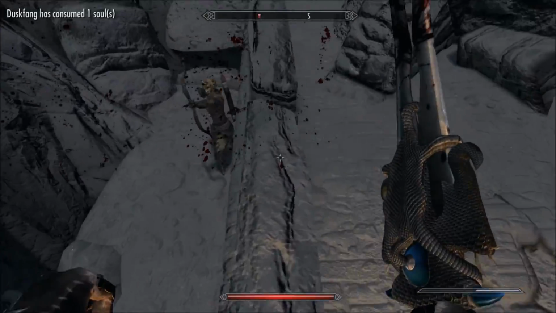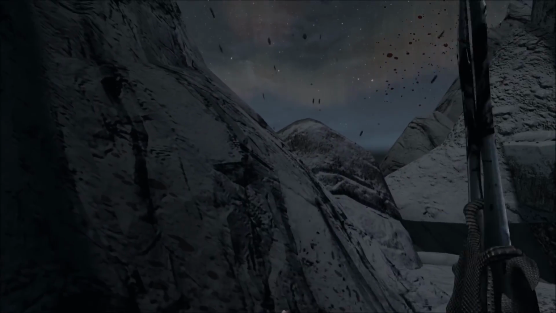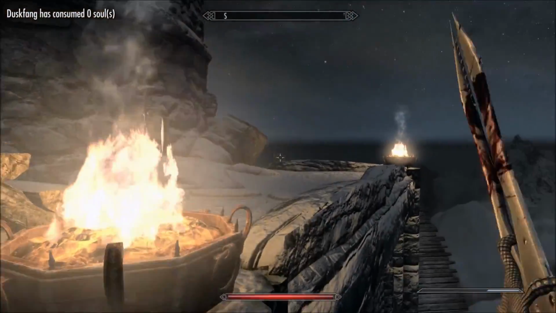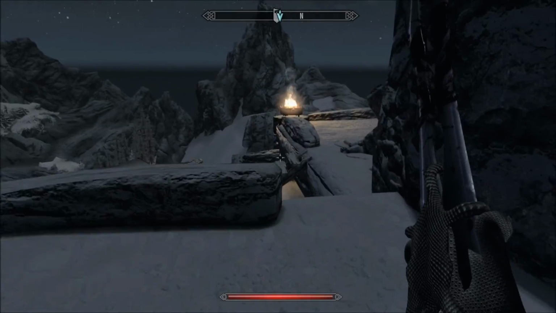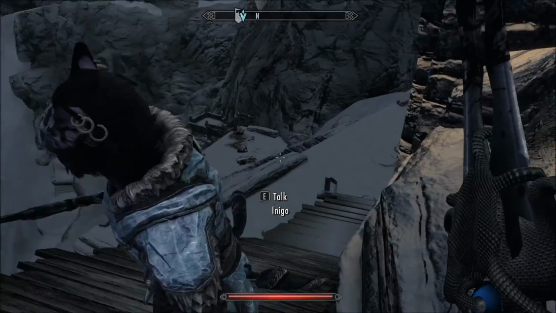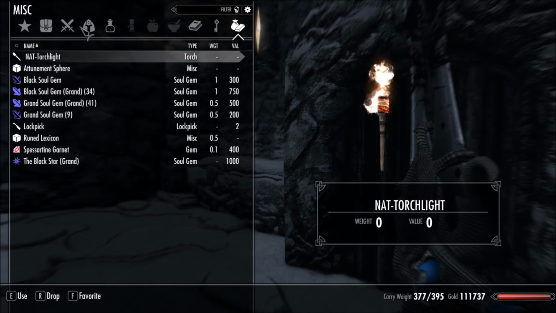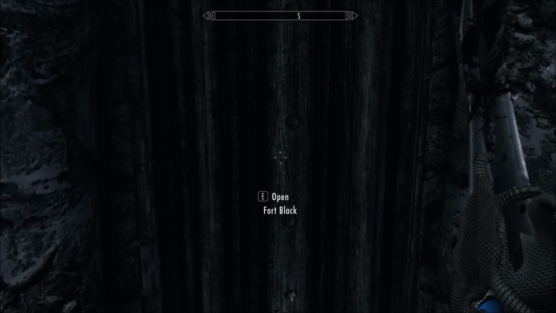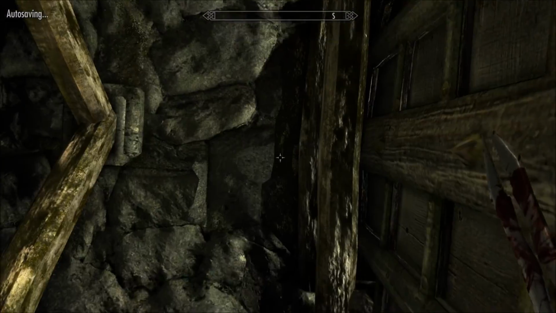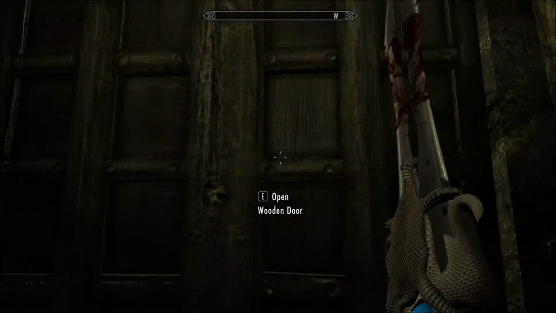Nice. Where are you? There you are. Ooh! Nice! Okay. Well, that's done. What's up here? Anything? Nothing. Okay. So we could go inside. There was a door down there. I just killed everyone. How much damage does this freaking blade do now? 23? That's it? What? But I've been feeding it forever now. Okay, that's weird. Excuse me, my friend. I don't know what that's all about, but there's a lot of people in there.